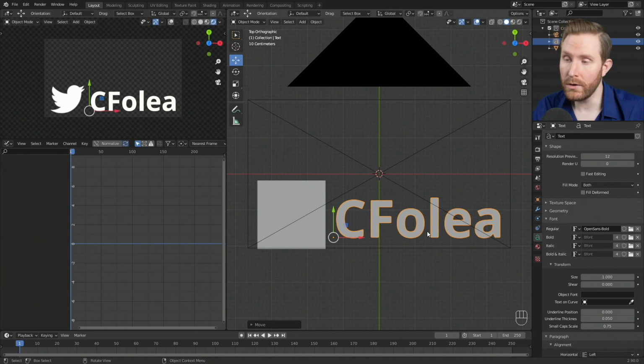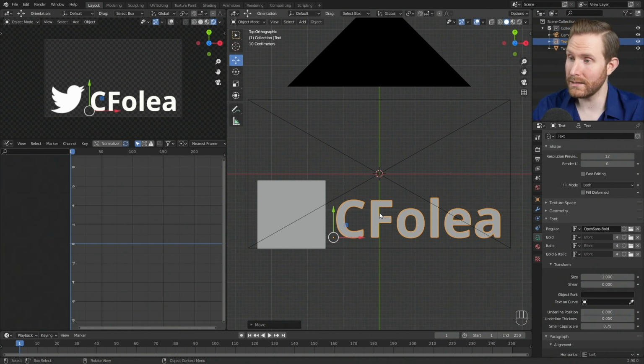And you'll notice immediately that we can't animate the individual letters of the text. And that's because Blender does not have a text animation system similar to After Effects built in. So we're going to do it the manual way. It's a little bit tedious and not super easy, but once you get the hang of it, it's pretty fun and you have a lot of creative freedom here.